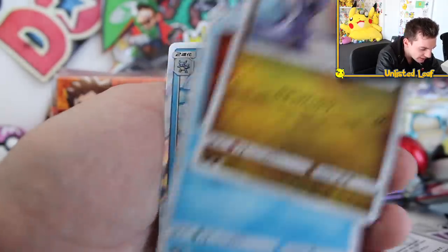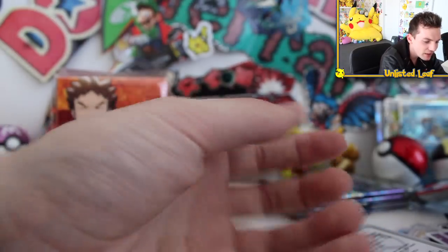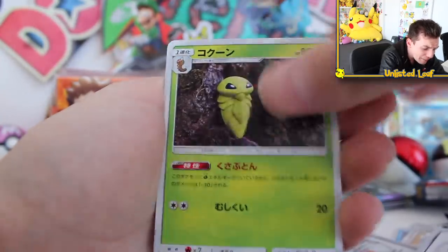Anyway, let's keep going. Got Dratini. Oh, Holo Blastoise. Staryu. Love my original starters right there. Nearly done with this first half of the booster box. It goes so quick when you only have 5 cards per pack. Look at his nose. His honker is so big. Charmander, what are you doing? Gosh. Okay, right down to the nitty gritty.